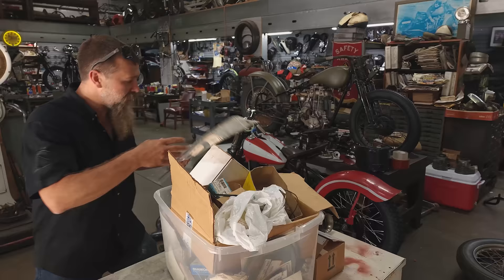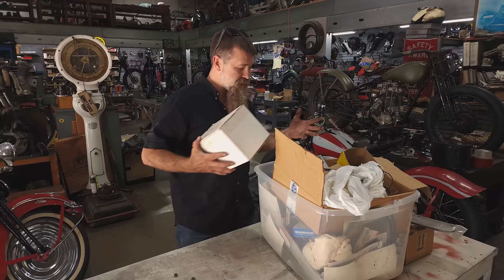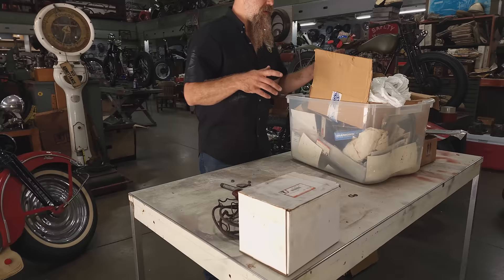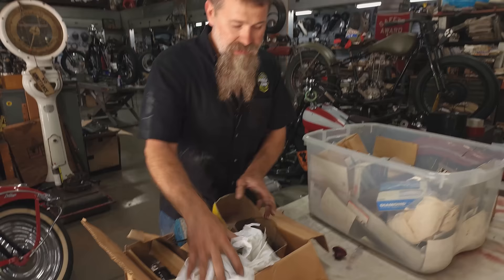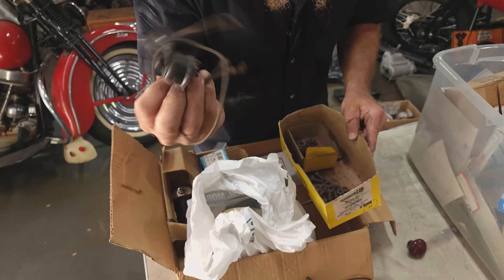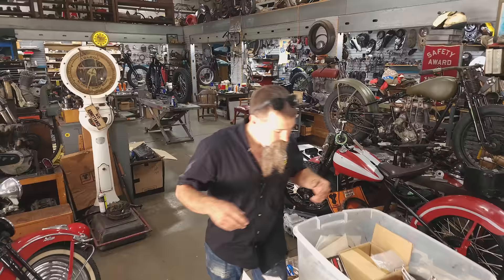Pretty much everything in here came from my buddy Chris Habit from Michigan. He showed up with the coolest knucklehead and said, 'I got a whole bin of parts from my '39 — a lot of it's reproduced stuff, but it's stuff you can use at the museum. I want to make you a good price, but you've got to tune my knucklehead.' So I spent some time dialing in the carburetor on his '41 knucklehead and it runs perfect. Out of that pile: springer fork top nuts, rare Harley brake light switch — these used to be everywhere 10 or 15 years ago, now you're lucky to find one — wiring, plug wires, battery terminal kits, fender tabs going on next year's raffle bike, chains and bushings.